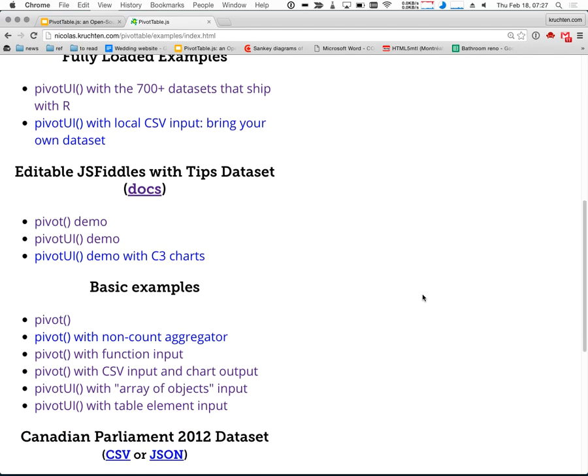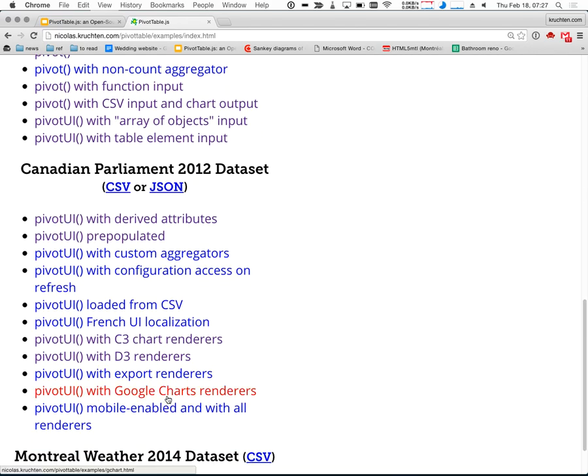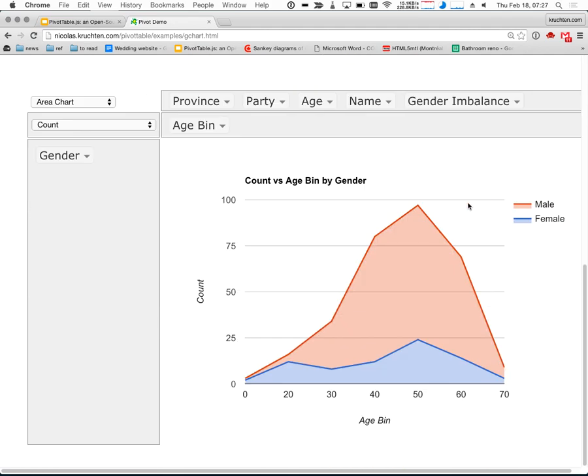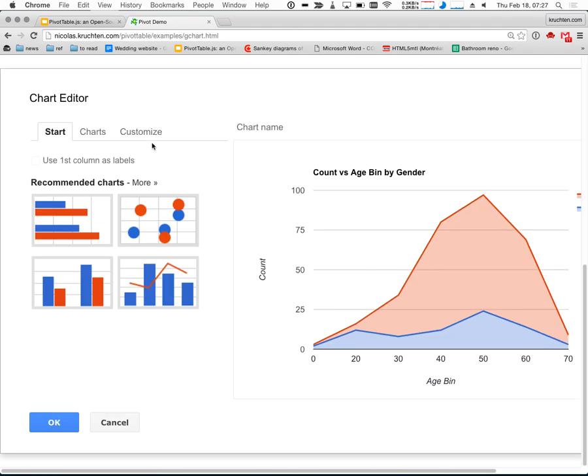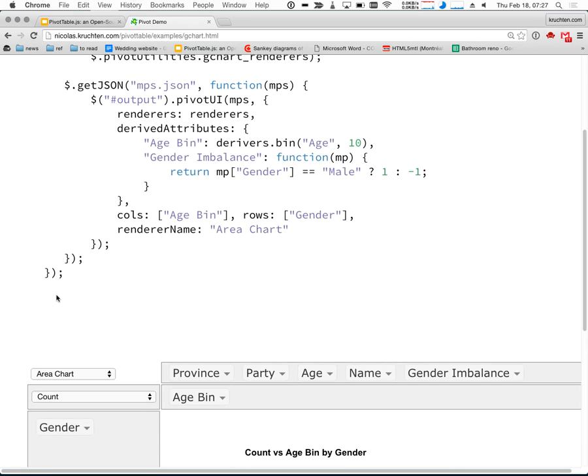There's kind of a legacy charting thing which I had before, which I don't encourage people to use too much, which is the Google Charts renderers. So there's the full Google Charts engine, and within Google Charts, if you double click, I think there's a way to save them or export them or something like that. But generally, that's something else you're going to have to bolt on top of that.